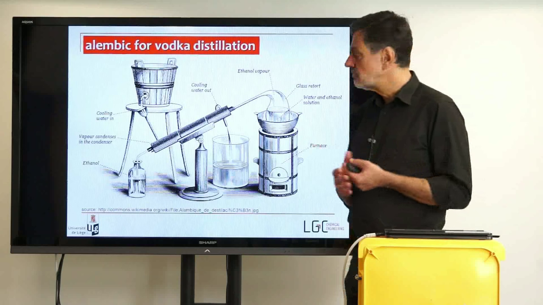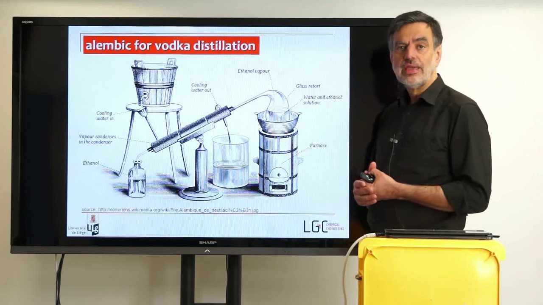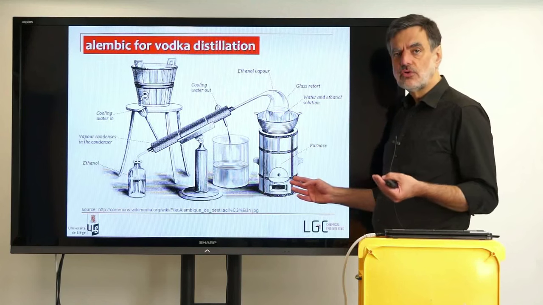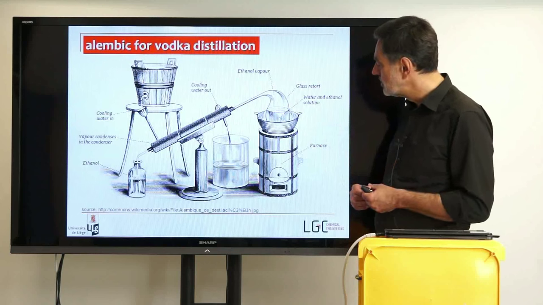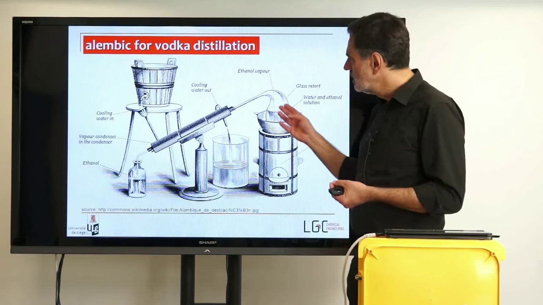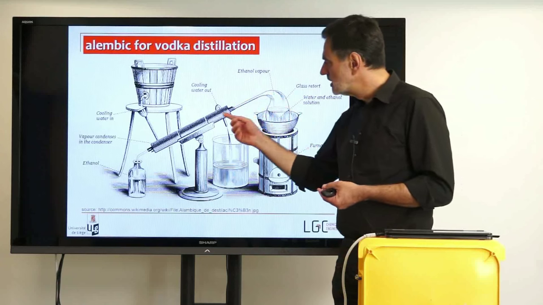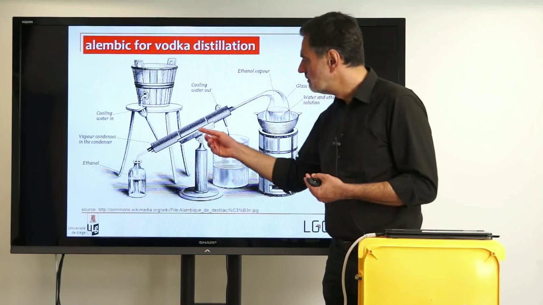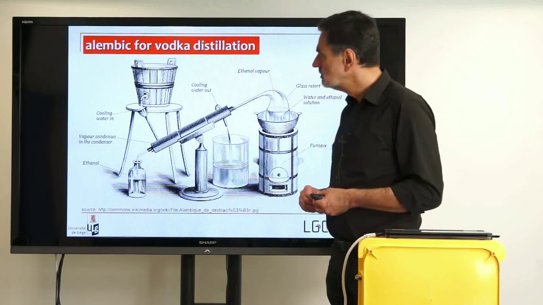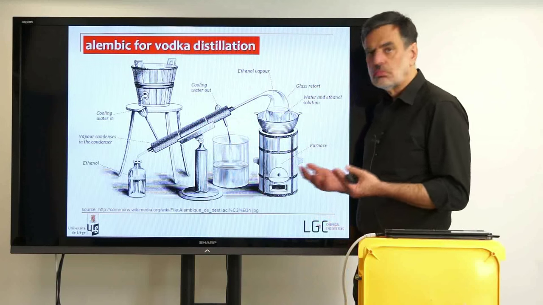We see again a batch distillation for vodka distillation as the example. We have an alcoholic aqueous solution which is heated by a furnace. That looks pretty much like the same we have seen for the alchemists in Alexandria, so not too much has changed apparently in that context. The liquid, the water-alcohol mixture, is evaporated partially. The ethanol-enriched vapour — it's not really ethanol vapour, but it's an ethanol-enriched vapour — is then passing through this condensation equipment, condenser, and then it's collected after it's liquified in the second vessel. You see the current flow of the cooling water, so it's entering at the bottom, leaving at the top.